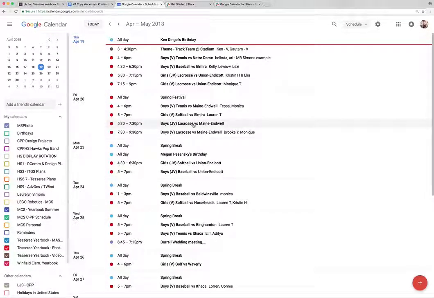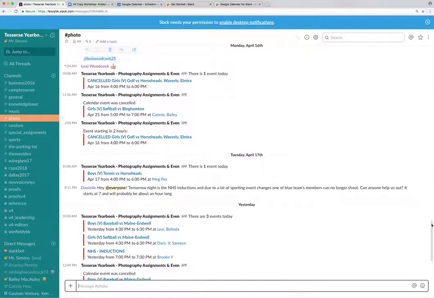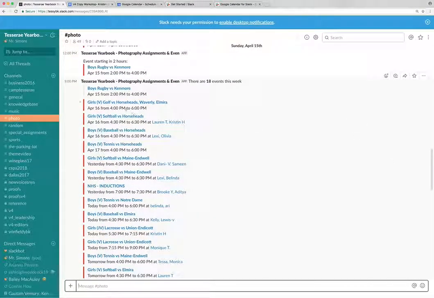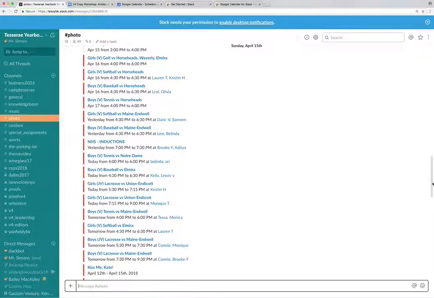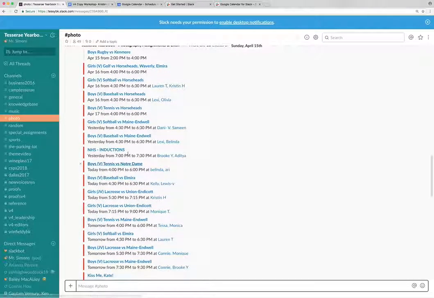So tomorrow for our JV lacrosse, we're going to have to deal with that today in class right here in the calendar. But again, with Google Calendar talking to Slack, we get these updates all the way through. I think I've also set it up to do Sunday. Yeah, look at this. Sunday at 9 o'clock at night, it gives us the whole rundown of the week and parks it right there for us. And everybody gets that alert if they've got their photo notifications turned on. It's a really nice week-at-a-glance look at what's coming up, and you can see where the holes are for our shooting. But we're in really, really nice shape there.